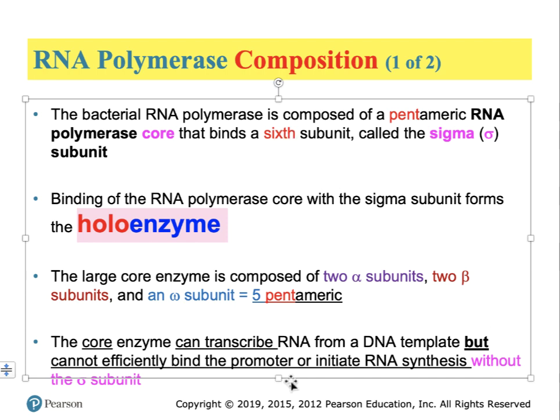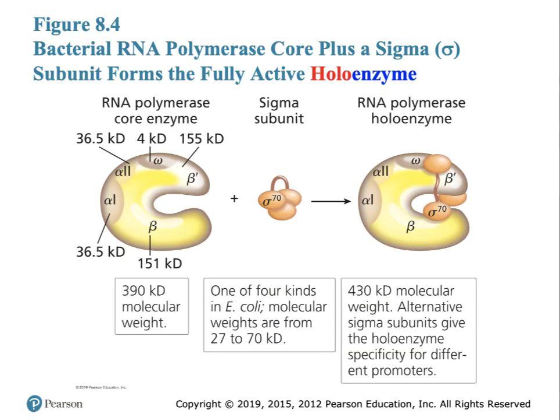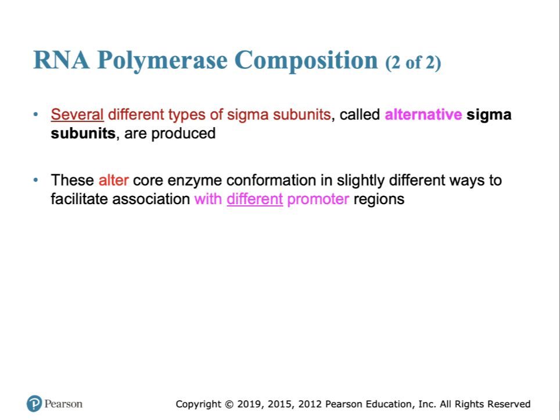Experimentation has proved that the core enzyme can bind to promoters, but with very, very low efficiency, in most cases activating the gene at just a few percent of the maximum rate. Figure 8.4 shows the two parts. Here is the core enzyme, and here's the sigma factor. When the two come together, they associate in a complex fashion to form the holoenzyme, the enzyme that's very efficient at activating transcription. Why would evolution disconnect the RNA polymerase into two parts?